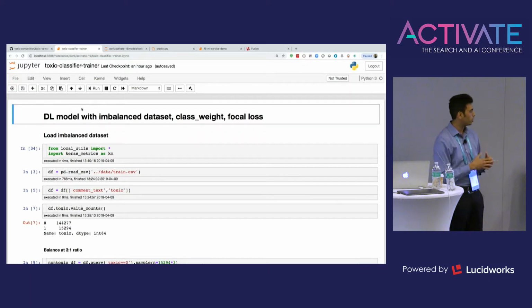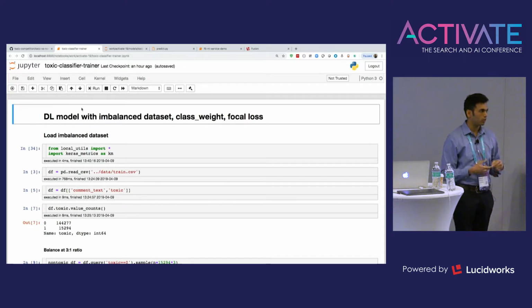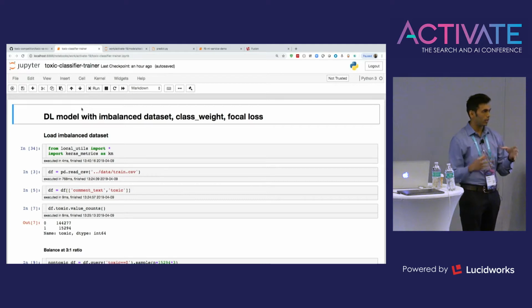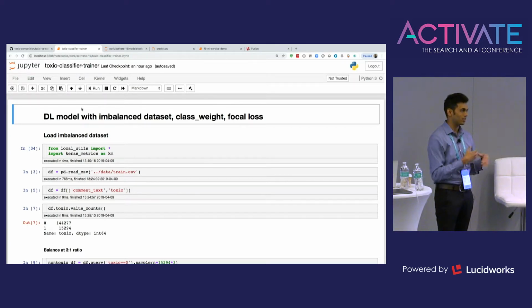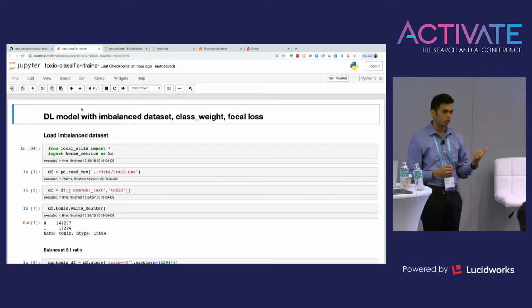The second very popular use case is when you are doing autocomplete, auto-suggest, or related queries. If you have your query catalog and you look at it, sometimes there are queries that you don't want the user to be suggested. So you don't want to suggest bad queries to the user. This kind of a classifier can be used on the search side as well as the indexing side.